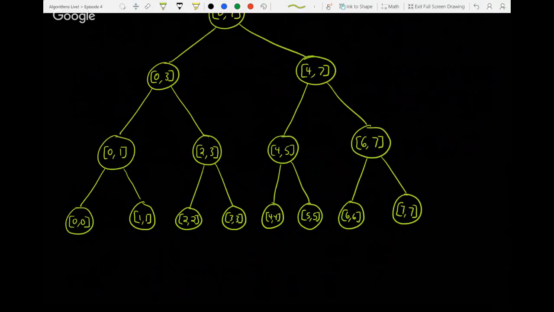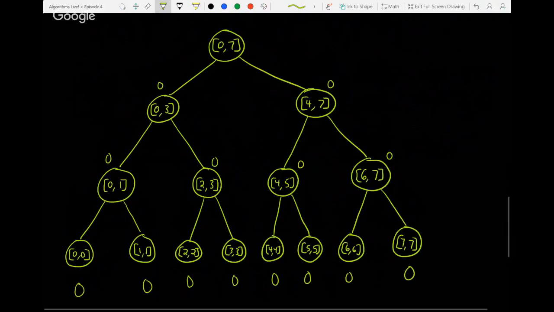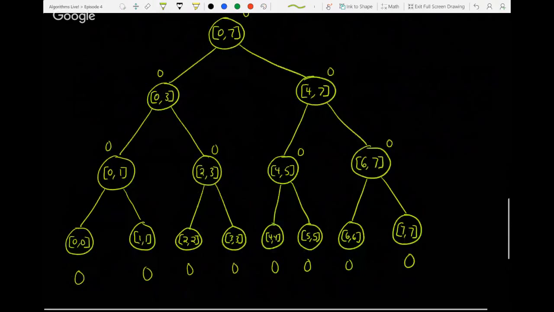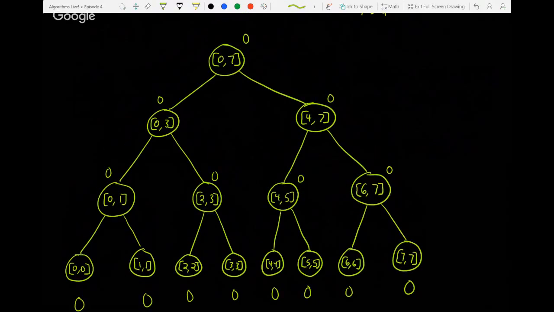So in this version of the tree, I'm going to assume that everything is initially 0. And all the sums are initially 0 as well, or all the mins. So everything is 0 in the tree. And now I want to push changes down to my children. So I might say that range, let's do 1 to 3. Perhaps what I want to do is I want to increment all nodes from 1 to 3 by 5.